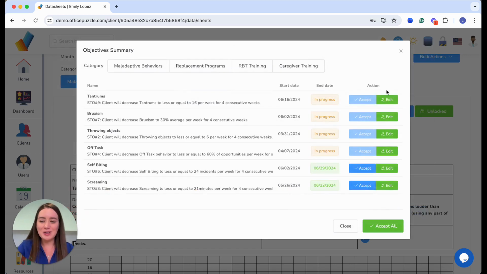And what I say suggesting is because we're not going to master anything automatically without you approving it first. So as a supervisor, you can decide and say, no, I would like to wait another week, or there was something going on this particular week with an environmental change. So you decide if you would like to master it or not. But again, it's going to be only with a simple click. You can accept them all here, and we automatically pass them.